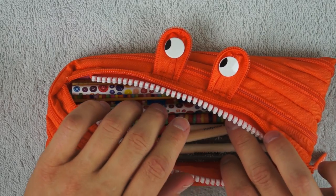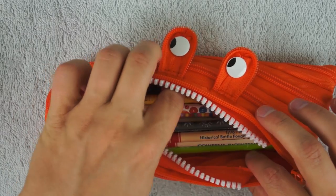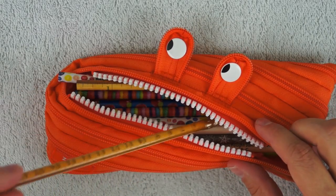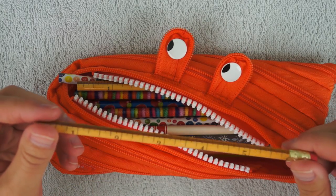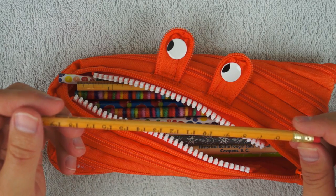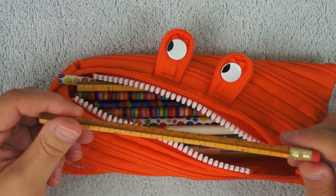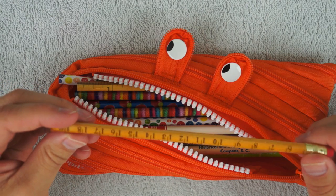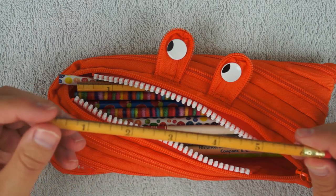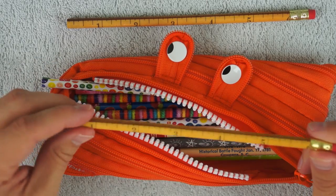I got all different types of pencils for you. This first one is a ruler. I don't know how accurate it is. I wouldn't rely on it for any kind of measurement. But I think it's very appropriate for back to school, using the ruler as a design motif for a pencil. And there were two of them in the pack, so we have two of them here.